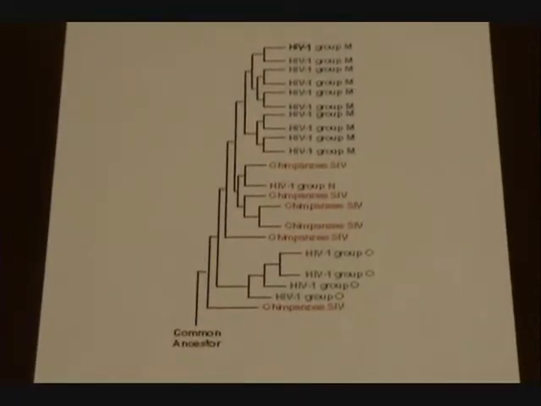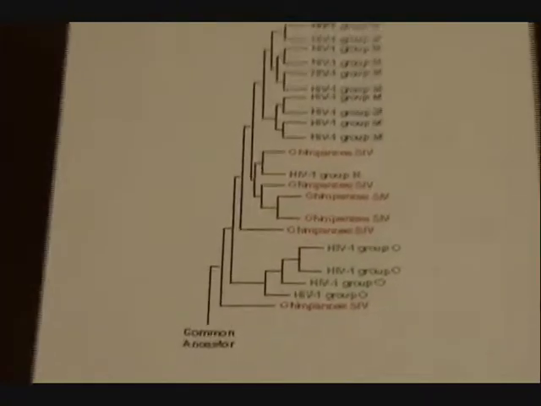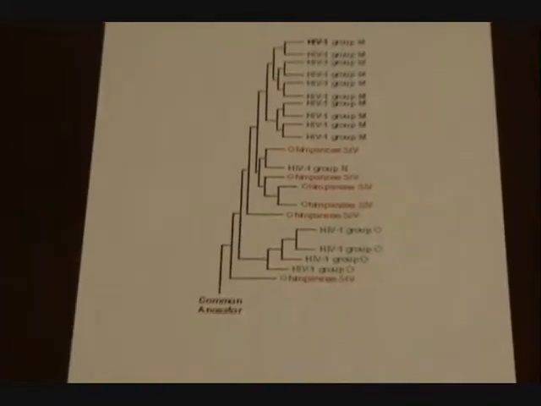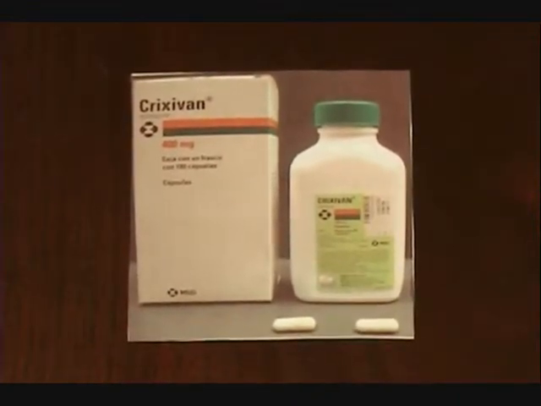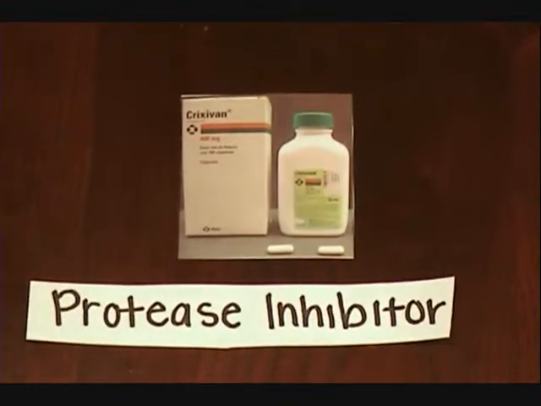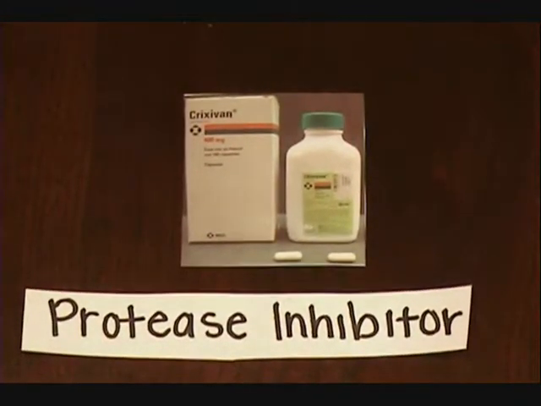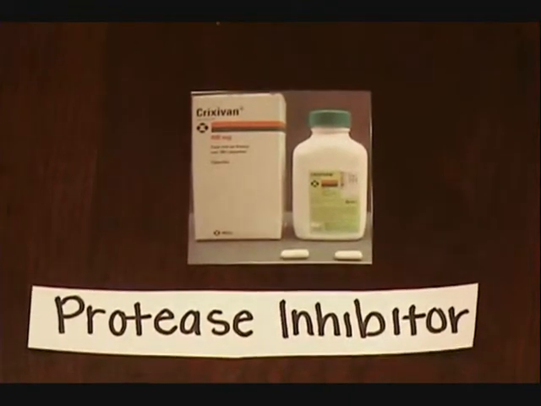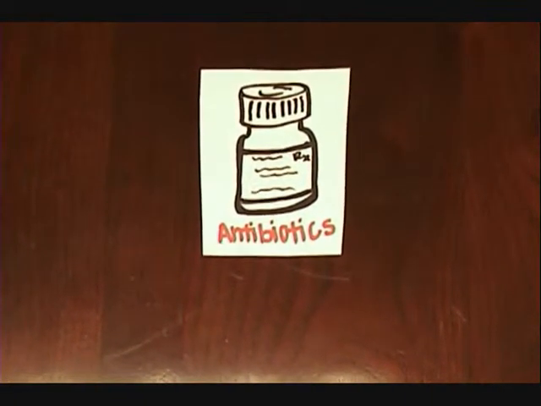This graph shows the evolutionary tree of some of the HIV strains that have been discovered, all coming from a common ancestor. Evidently, many different strains mutate from the sloppy replication of the HIV virus. Antiviral medication works by limiting the virus's growth and development. One antiviral drug used to manage HIV is a protease inhibitor, which inhibits the cutting and assembly of the viral DNA. But as stated earlier, the unstable replication of HIV leads to many strands of HIV becoming resistant to these antiviral drugs. Due to HIV being a viral disease, antibiotics cannot treat it directly.